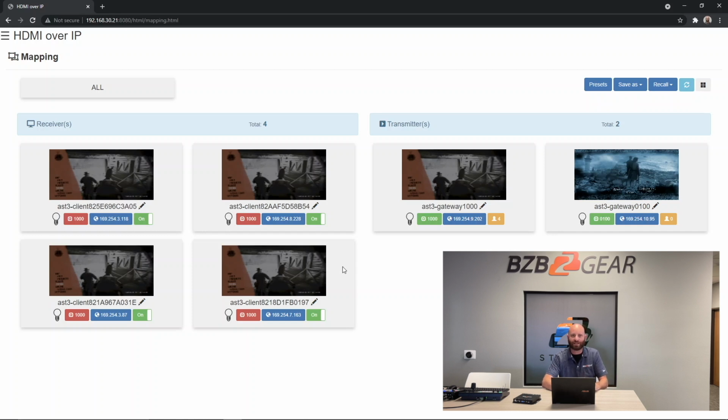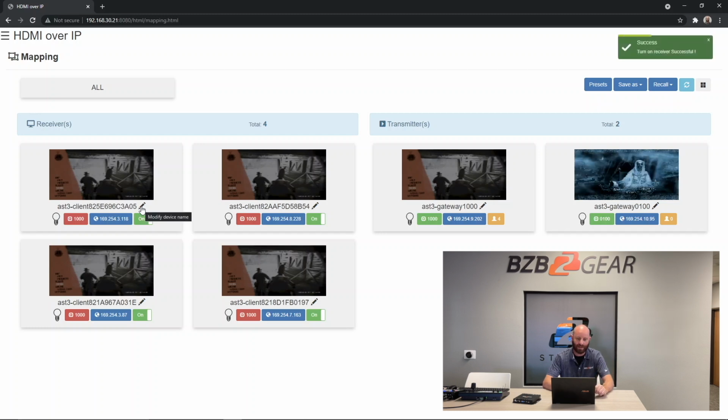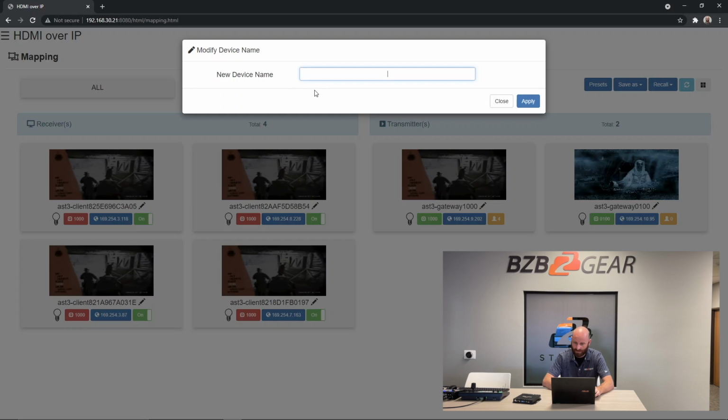The easiest way to ID all your different devices in your system is basically with this little on-off switch right here. What that does is that it kills the video stream on the output of your receiver. So by turning it off, I can see which TV turns off. So in my case, that was TV3. So I'm gonna turn that back on, verify that the video stream comes back, which it did. And so now I'm going to name that TV3. And I'm gonna do this for all displays in my system.